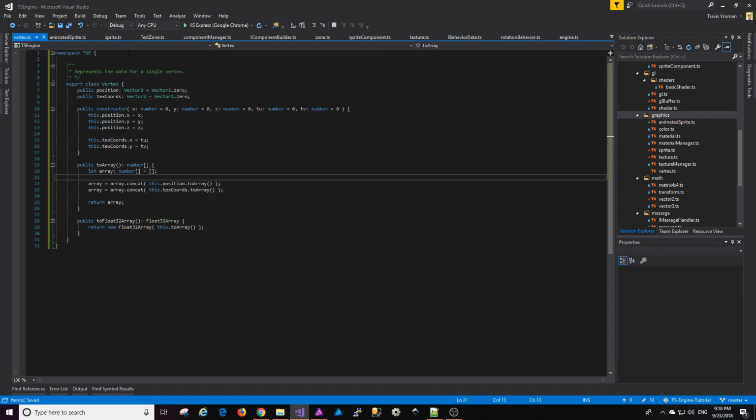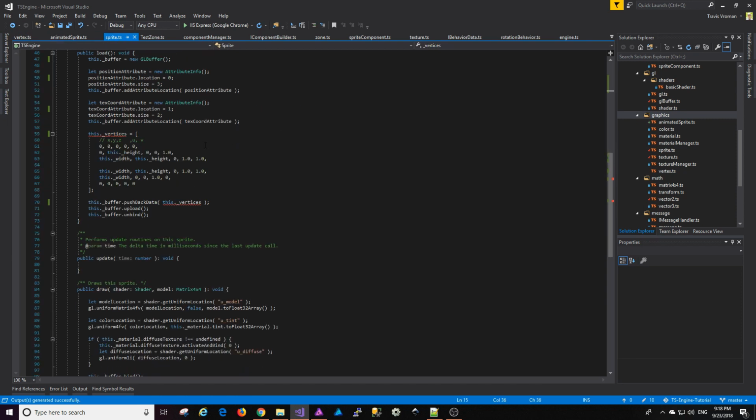Okay. So now back in Sprite, obviously this is going to be bleating that we have an error here. So I'm going to use my column select trick again and just select that first space for these 3 lines. And I'm going to say new vertex open parenthesis.